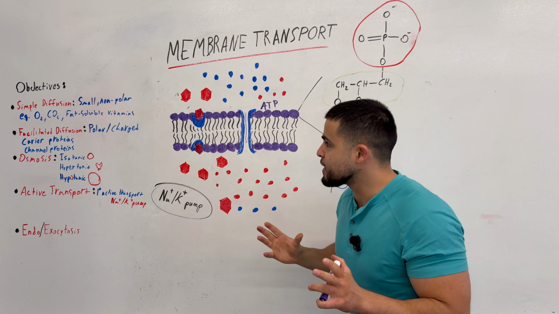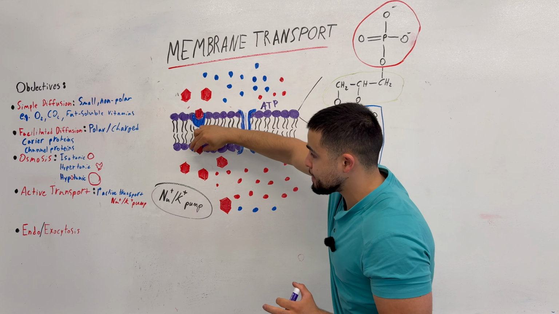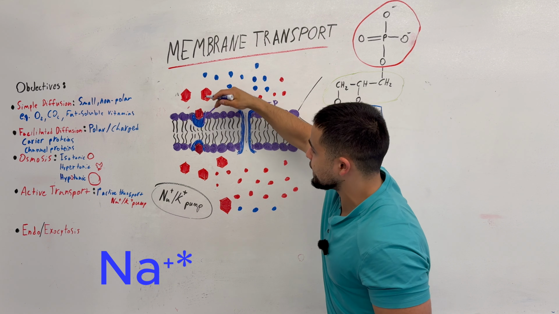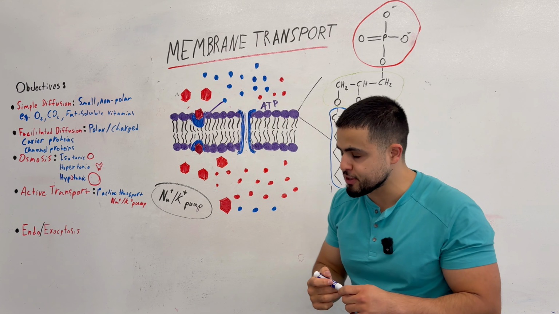We use the energy that's in the sodium gradient, stored in the sodium concentration gradient, to pump glucose into the cell. So essentially, you can think of it like this, like glucose is having a hard time entering the cell because of the high concentration. Sodium comes speeding through and says, I'll push you with me, and it goes in, all right? So that's how you can think about it.